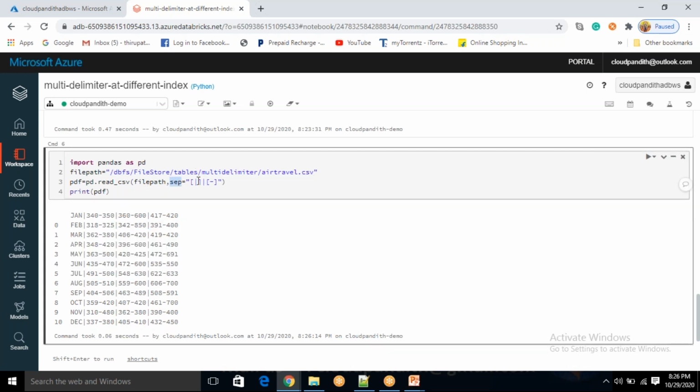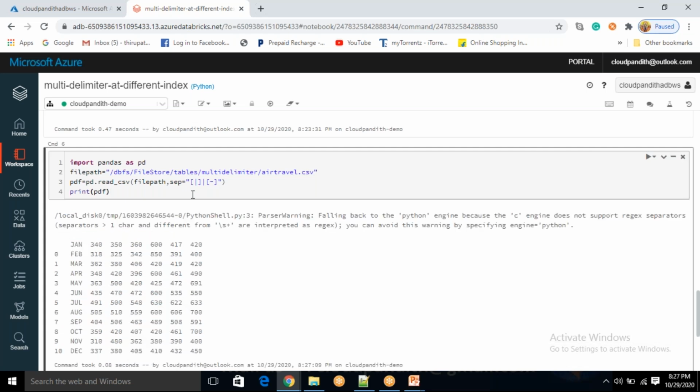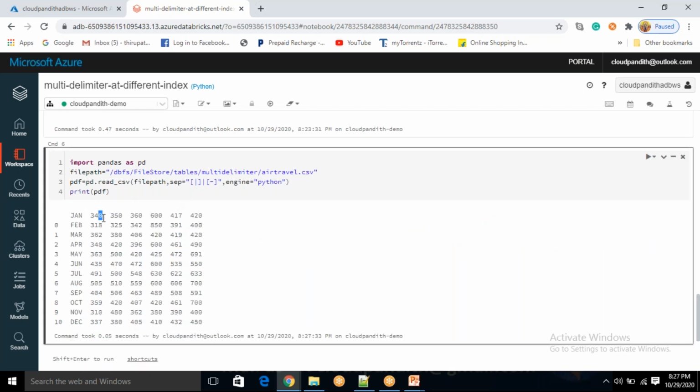See, in Spark we used to give only one separator, but in pandas you can give both. When you use regex delimiters, regular expression delimiters, you need to use the Python engine. See, now it will throw an error saying that. C engine does not support this, because by default pandas will try to use the C language backend, but you need to explicitly say it should not use the backend C language. It should use an engine called Python. You have to say engine equal to Python. Okay, execute it now. See, now data is proper.